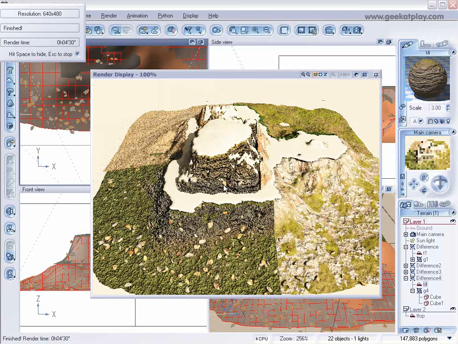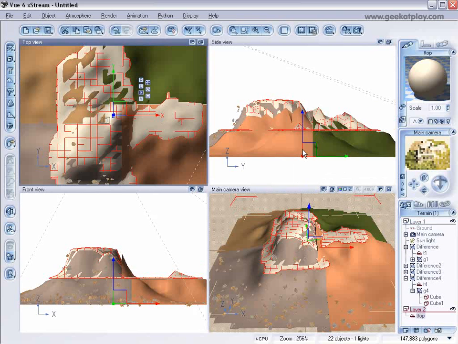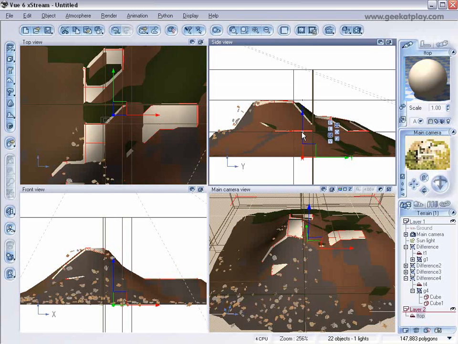Okay, and here we see our preview now. You can already easily distinguish these 4 different climates easily. Actually, this is a little bit high. We may want to drop it down. You can see it's floating there a little bit. Let's go actually into this one and maybe drop it just a bit more.